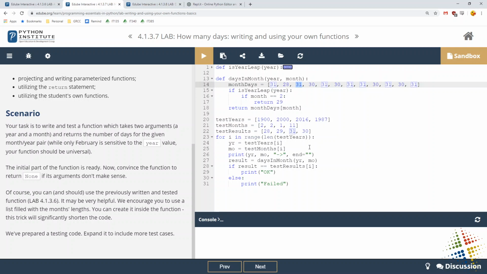So what I need to do is not just return month, but return month minus 1. So if I turned in a 2 for the month, then 0, 1, 2 would be March, but month minus 1 would still be February. All right, I think I have it. Let's give it a shot.